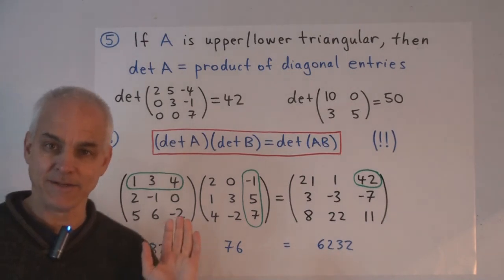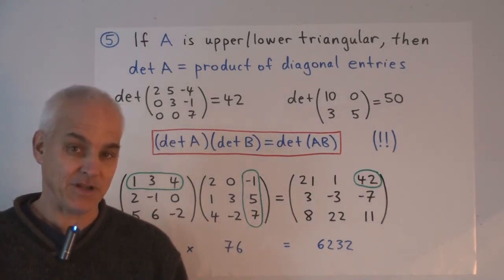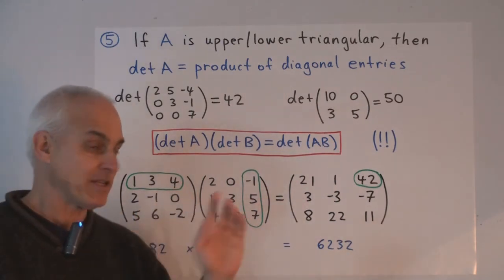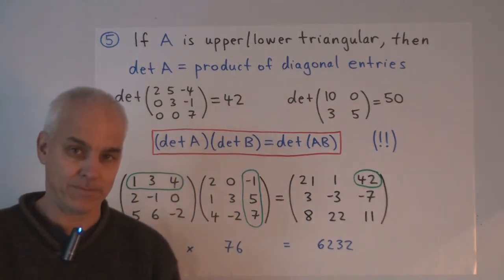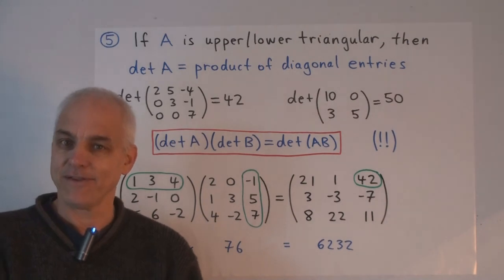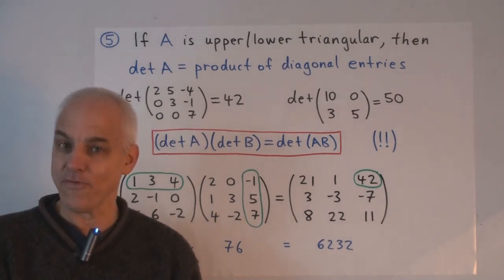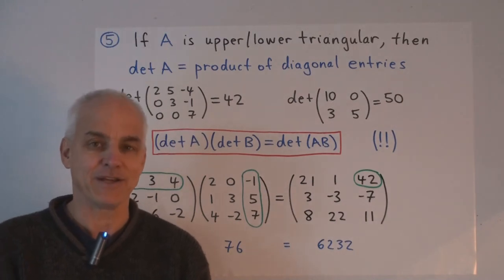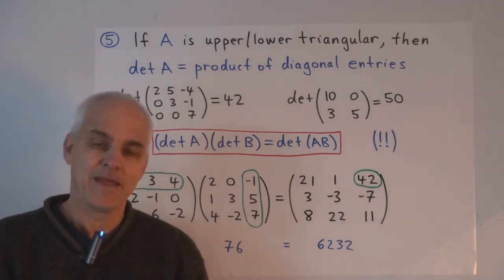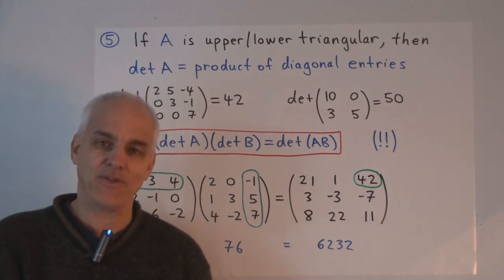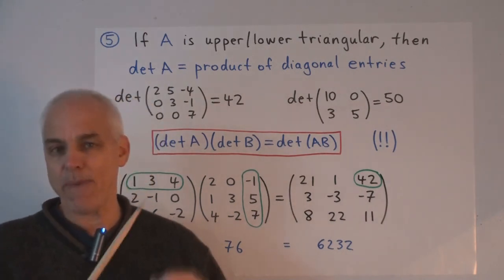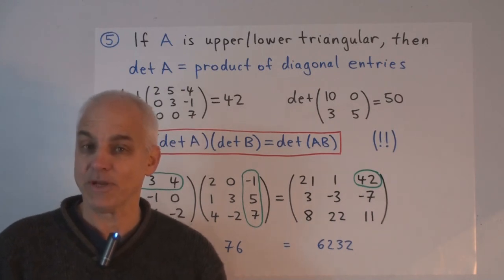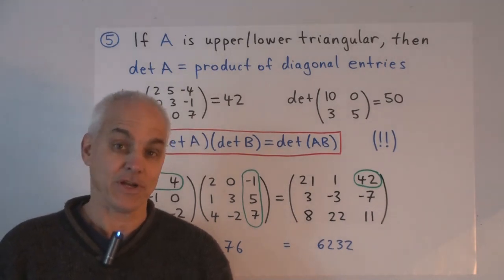Please have a go at computing some matrix products. Start with 2 by 2s and then work your way up to 3 by 3s and compute determinants and check this very important rule. You might even try to figure out if you can prove this rule, say in the 2 by 2 or even in the 3 by 3 case. It's an excellent exercise. Next time we're going to take this knowledge now of determinants and go back to our geometry and see if we can calculate some interesting determinants that come up in rational trigonometry.